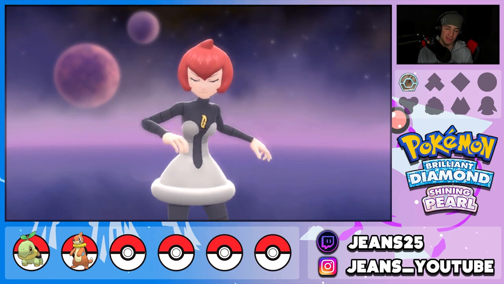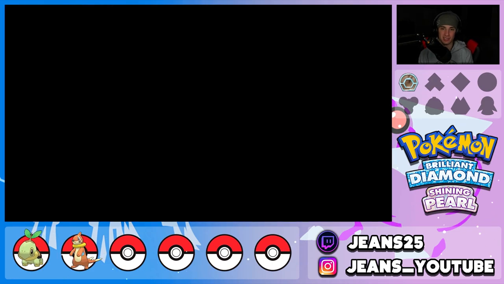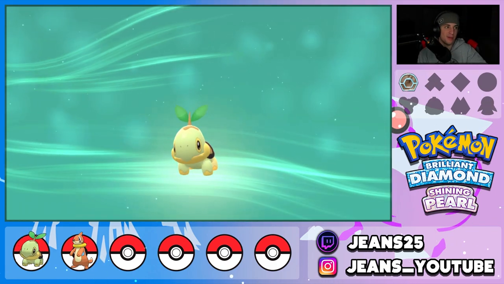And we are going to get a Grottle. That is going to help us so much. Our poor little Turtwig is not as weak anymore. We are now evolving. Look at this thing. Give me a better turtle. Turtwig, love you, buddy. Bye-bye. Everybody wave bye to Turtwig.